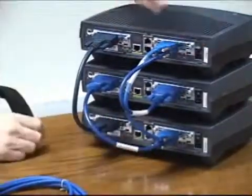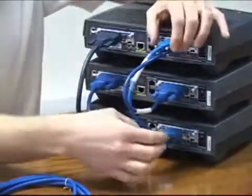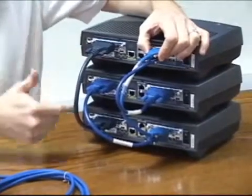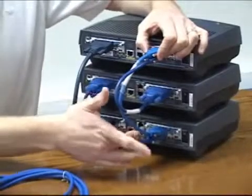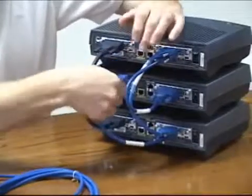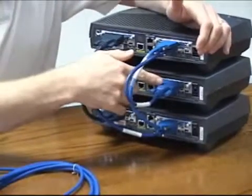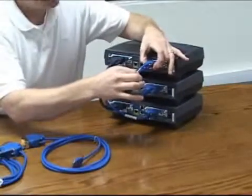We can also allow you to select which end the clocking will appear on, DTE or DCE. We also offer the cables in the older style LFH-60 to LFH-60, again DTE to DCE. Within the connections between the older style WIC 1T, we offer DCE on the WIC 1T end down to DTE on the smart serial end, and also DTE on the WIC 1T end down to a smart serial DCE connection.